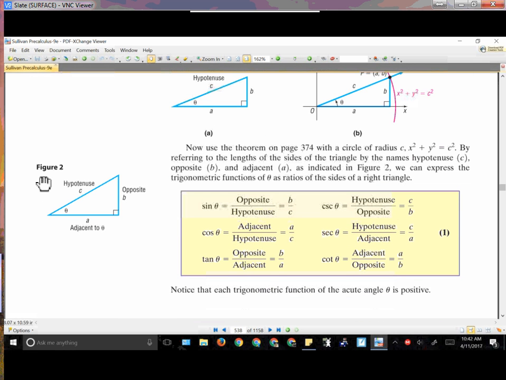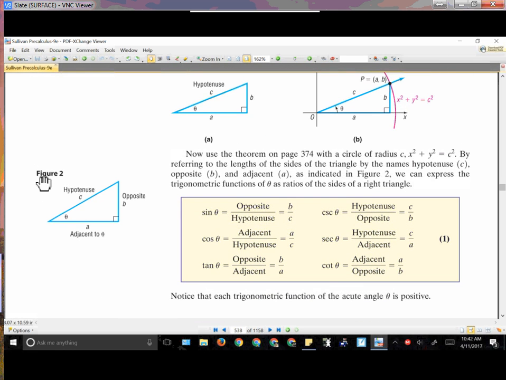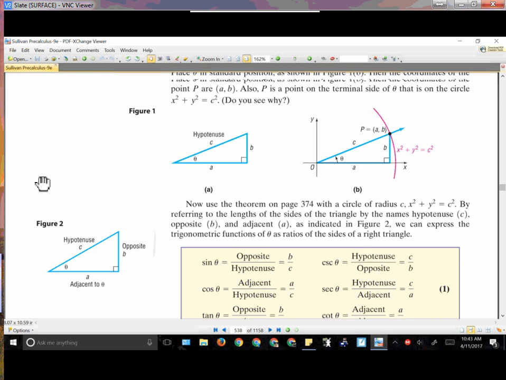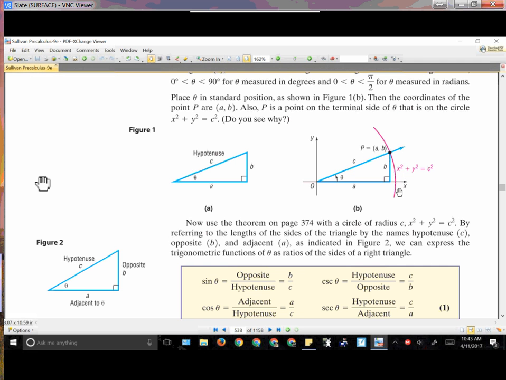Now we've talked about the good old SOHCAHTOA: opposite over hypotenuse, B over C. Having that picture in your mind makes life a lot easier for setting this stuff up. So again, one of those little things you should have there. Identify your theta, your hypotenuse, your opposite, and adjacent. It doesn't matter what triangle you have, always set that up. And when we throw it onto a coordinate grid, we always identify it as being in the first quadrant.